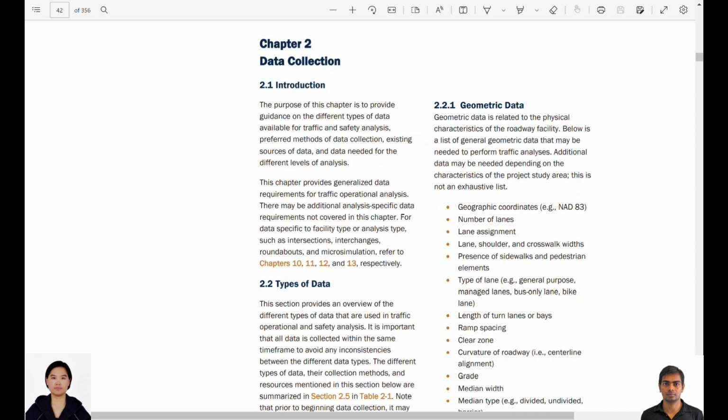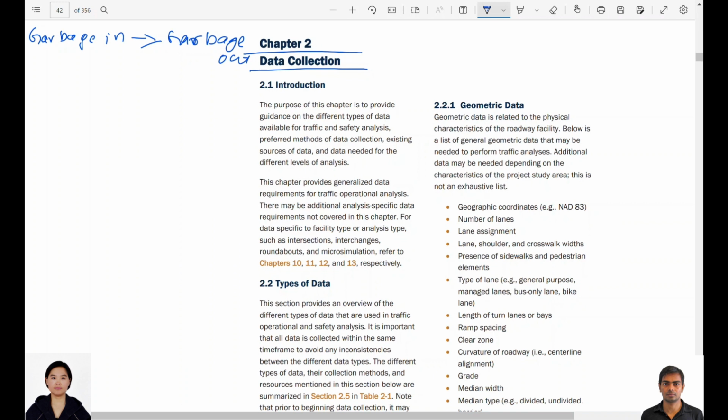So, data collection. Data collection is an important part of traffic analysis. If we do not have good data, there is a term which is frequently used called garbage in, garbage out. You may have heard about it. What this slang tries to say is, if we do not have good data, no matter how good our methodology and everything else is, we are not going to get good results. So it's very important to collect good data, make sure the data is consistent, the data makes sense, and the data is of high quality.